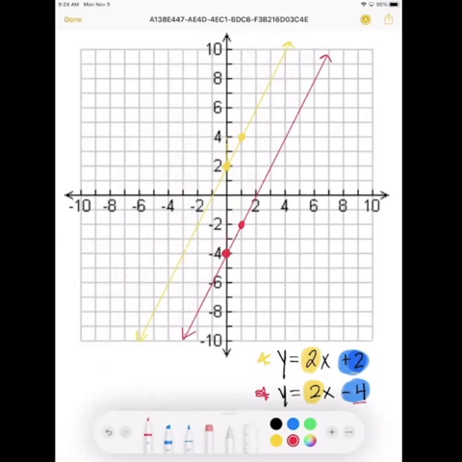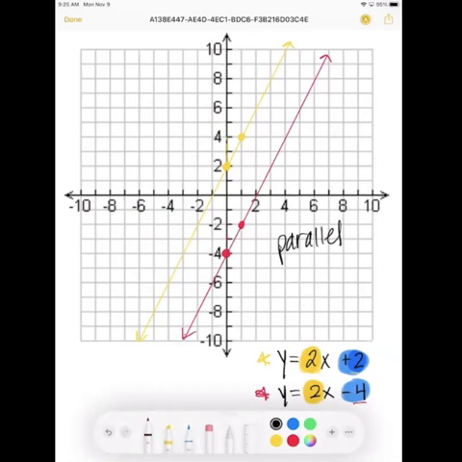All right, so now earlier I said I wanted you guys to make sure that you pay attention to the fact that the slope was the same. If you look at these lines, they never intersect, they do not touch. They are going in the same direction, and they have space between them, which means that they are parallel lines. These lines are parallel to one another.